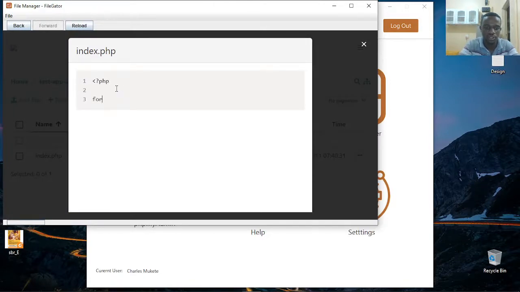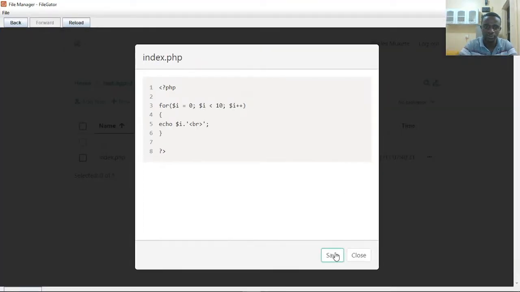So it's going to print out: i equals 0, while i is less than 10, increment i by 1. Then here I'm going to say echo i, and put a break. Something like that, and I'm going to click on save.